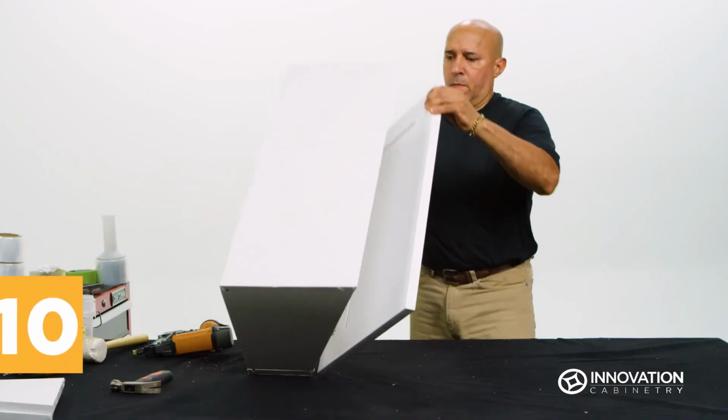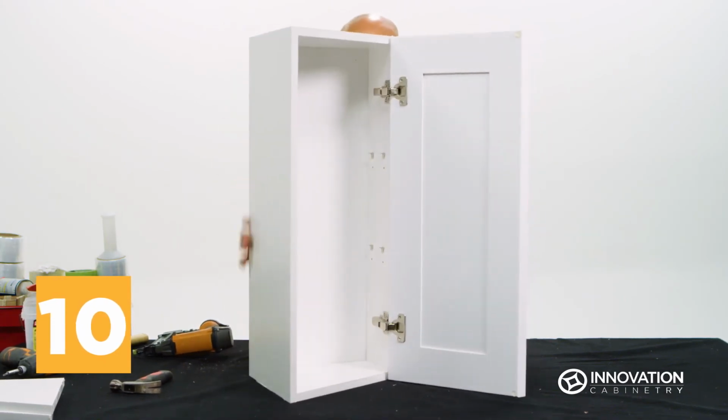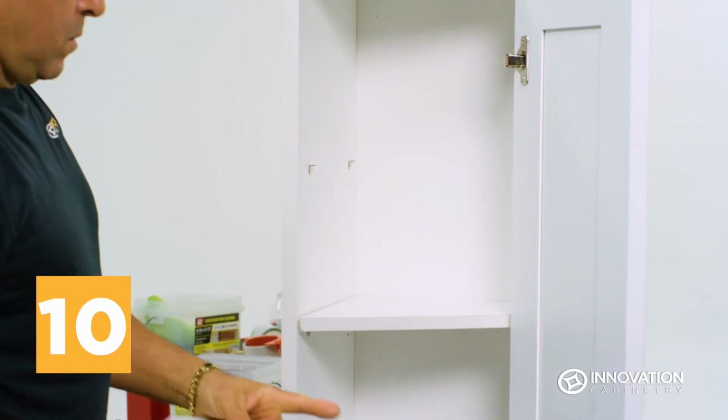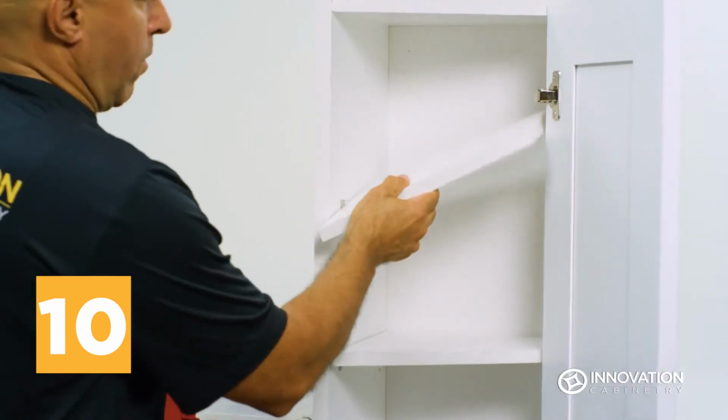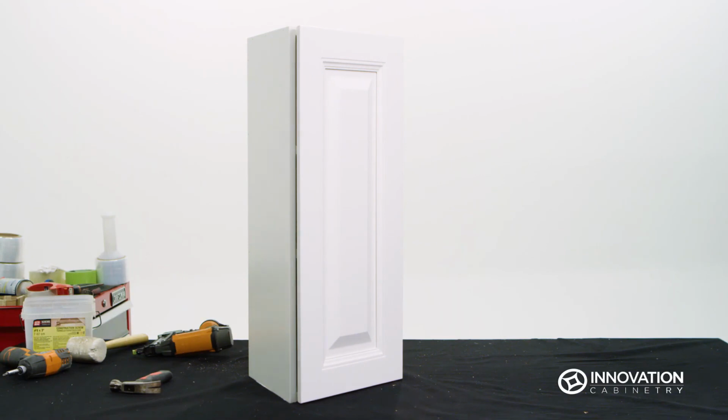Finally, turn the cabinet on end, facing away from you with the door open. Take 2 shelves and angle them into the cabinet, resting them on the available shelf pegs. Congratulations! Your Innovation Cabinetry wall end angle cabinet is ready to install.